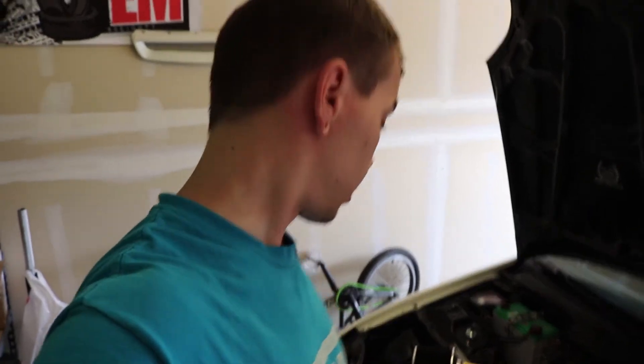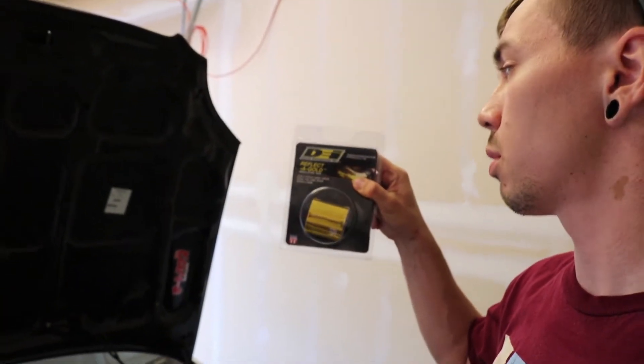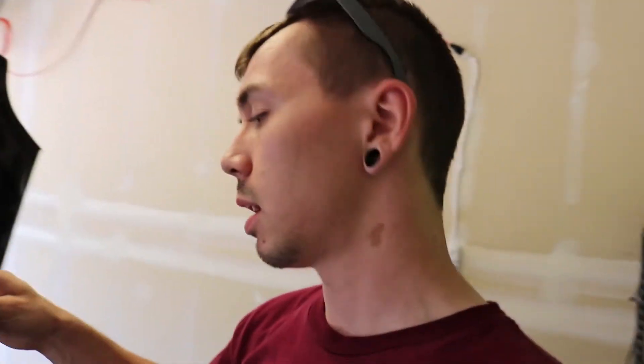Now the oil is on the motor. I feel like I'm half and half on this — some people are going to be yay, some people are going to be nay — but it's pretty much this gold heat reflective tape. I got the good stuff, the DEI one, the one that actually works, not just the fake stuff just for looks. I'm debating if I want to try it. I want to try and wrap my intake with it. I hope it doesn't ruin the intake, but I don't know. I'm going to take the intake off and start wrapping it.